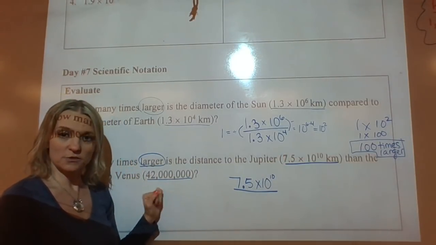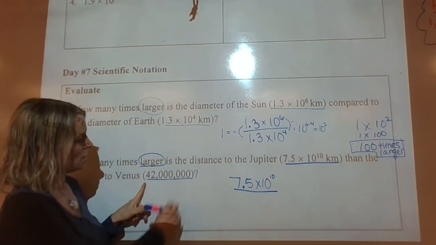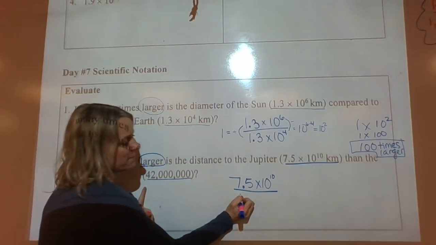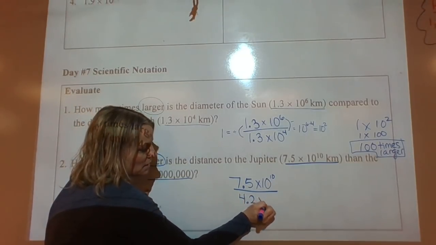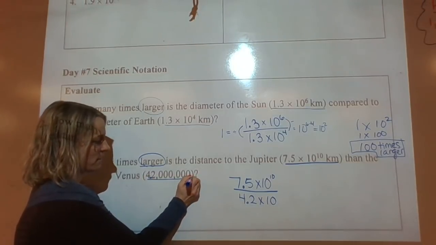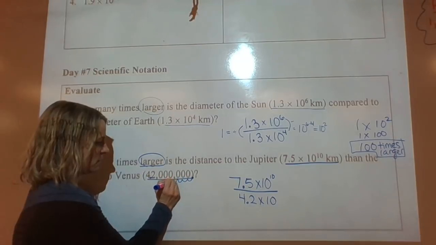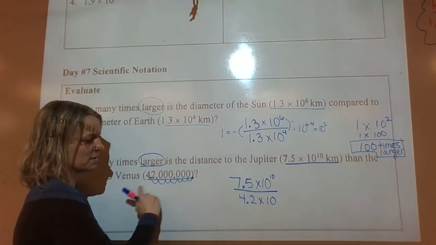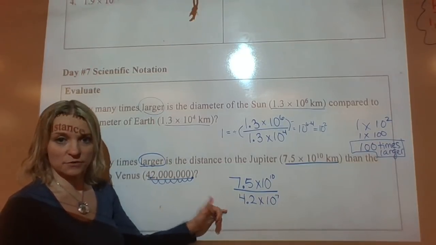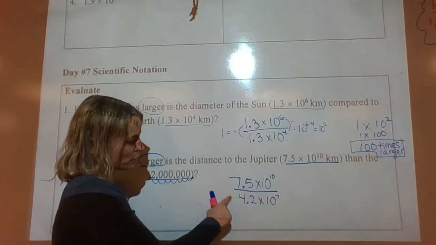It is way easier to deal with the numbers when they're in scientific notation, so we're going to rewrite this in scientific notation. So let's see, if I move my decimal over to make it between 1 and 10, that would be 4.2 times 10 to the, well, let's see, my decimal went from here to there. We've got 1, 2, 3, 4, 5, 6, 7 places over that we moved it. Okay, so now they're both in scientific notation, so now I can go ahead and divide them like I did up here.